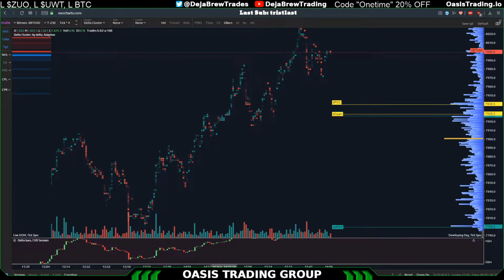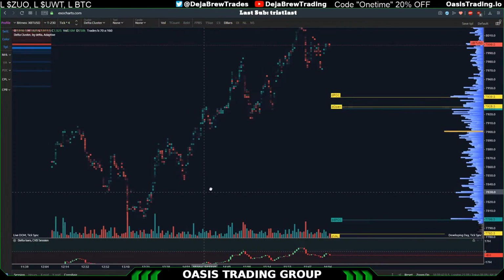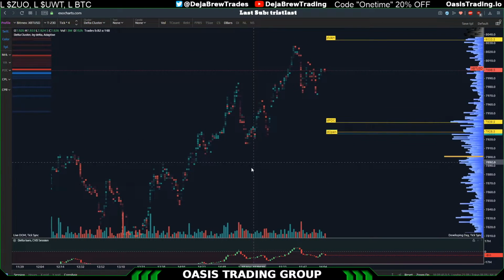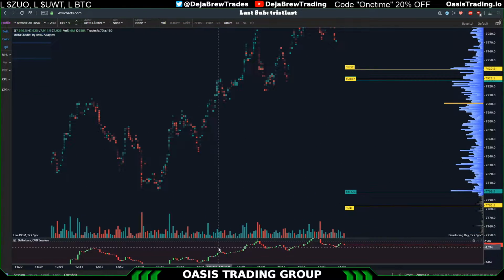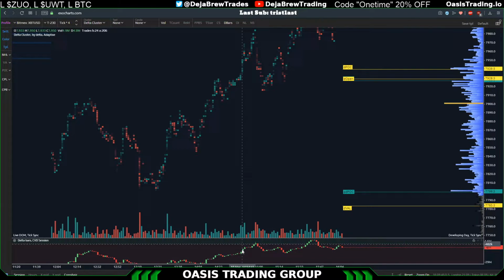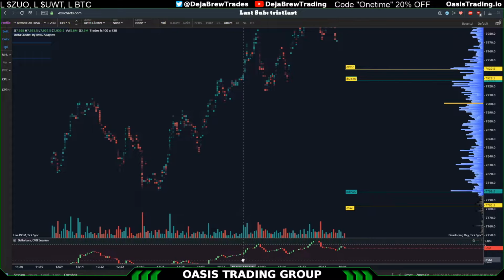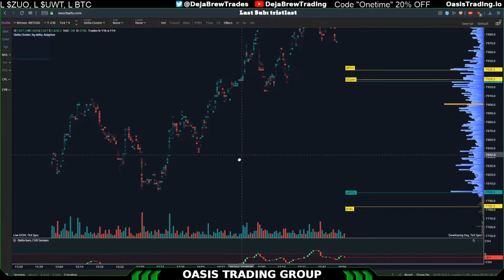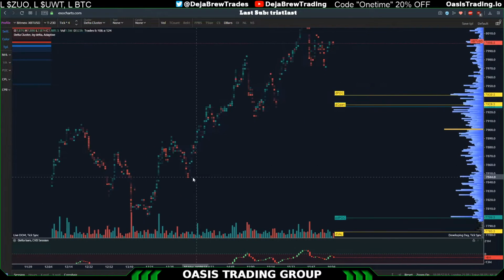Because if the CVD is climbing with the overall price action, you can see here that it's kind of telling you this isn't the best scenario, because this one is below zero, so it's bearish. If this kind of pattern was above zero and it was bullish, this would be a very good scenario where you would want to be buying these little dips here.